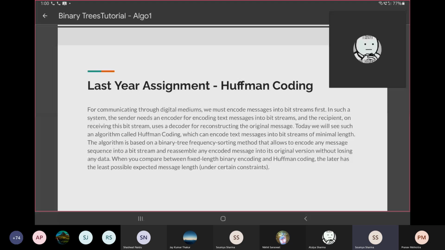So what Huffman coding does is, you're trying to encode a message into the smallest stream possible. So let me show you.